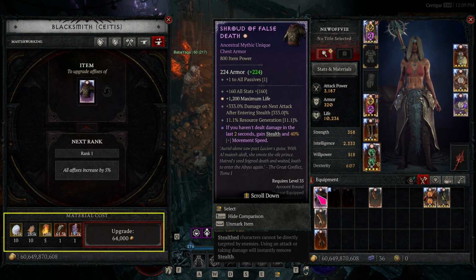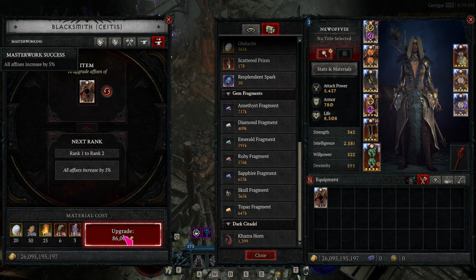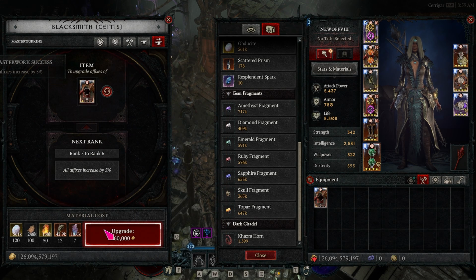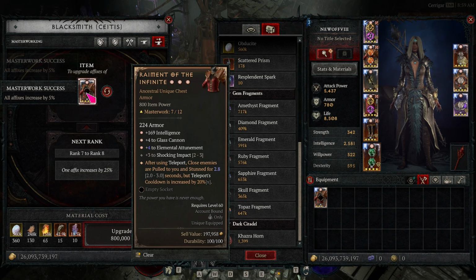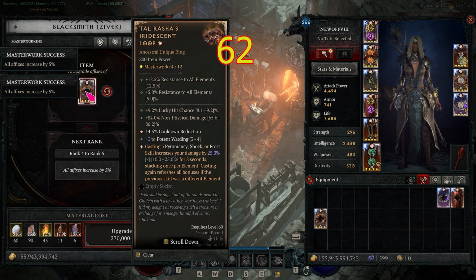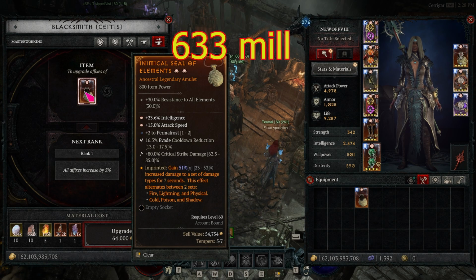I wanted to show in detail how much each item costs in resources and gold, but changed my mind. Look, it varies wildly. One item gets an orange stat after 10 rolls, another might take 100. I have it all written down. Armor costs 200 million gold. Gloves, 600. Talrasha's ring, 62 million. Amulet, 633, and so on.